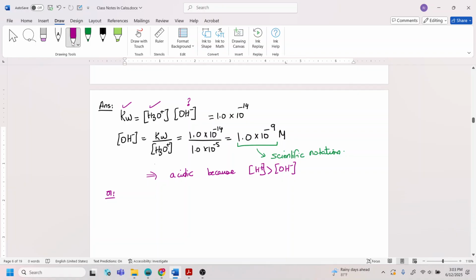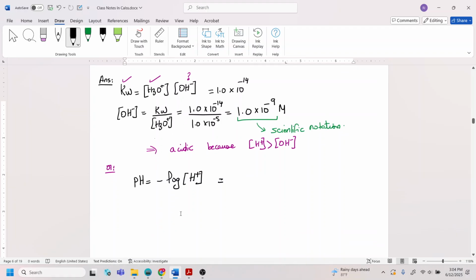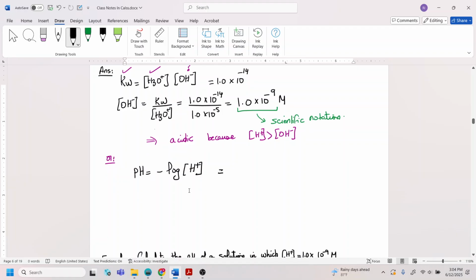So we can calculate the pH of the solution by simply using this equation. pH is minus log, this is log base 10, okay, in your calculator, multiplied by the concentration of the H plus in there. Guys, different calculators do have their own rules, but most of the calculators do this. Whenever you plug this equation in, put the concentration of the H plus first, and then do the log. The answer for this one is going to be negative. So negative times negative, it's going to be positive. Your pH is always positive, always positive.